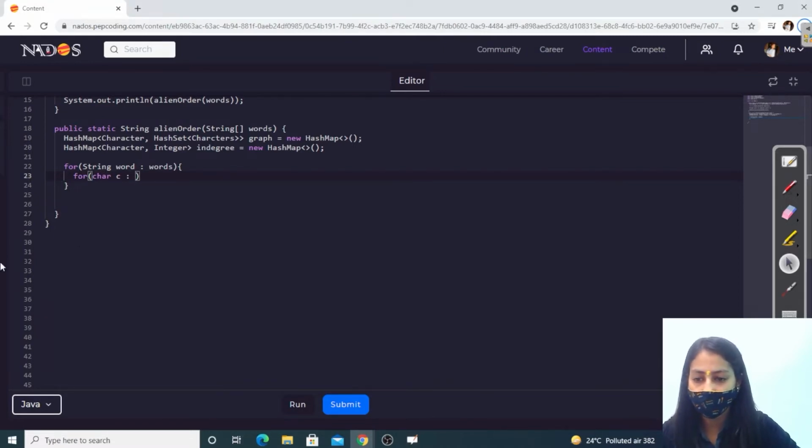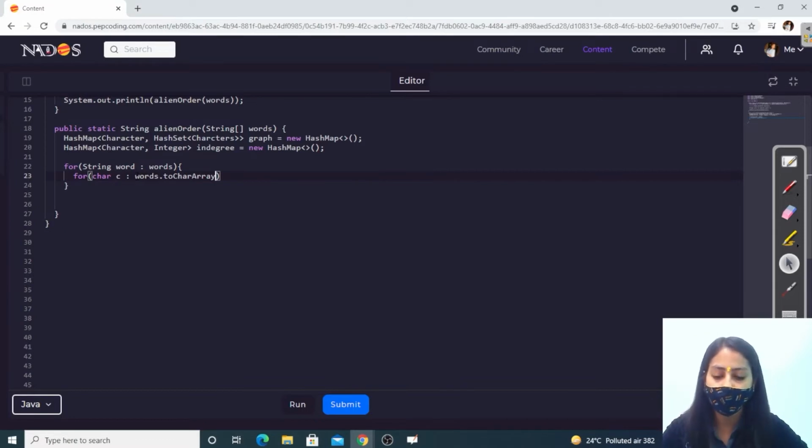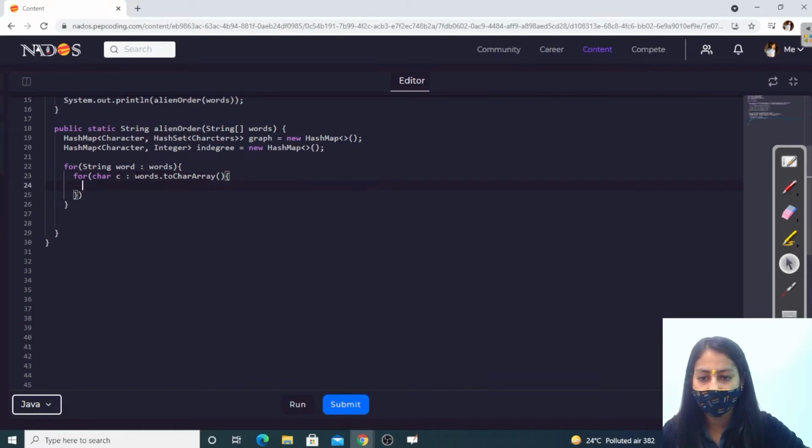We have to convert this string to an array of characters and then read all the characters of a particular word, right? Put all the characters in the hash map and mark the in degree of all the characters to 0.